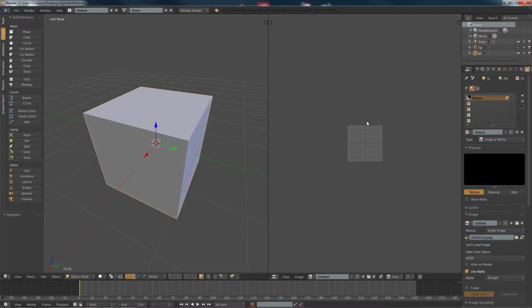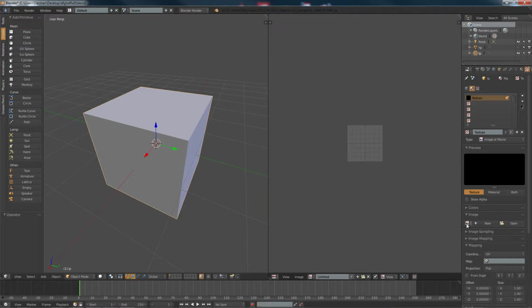Alright, what we're going to want to do is have our low poly instead of our high poly. And now we're going to go over to the texture panel over here. Make sure this is ticked and you want these settings. And we don't want the image anymore because I didn't pack it into the blend file, so that texture is useless now. I can't find it. If there's a way to find it, brilliant, please let me know.